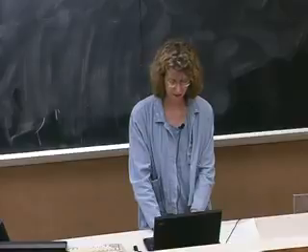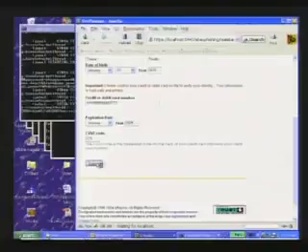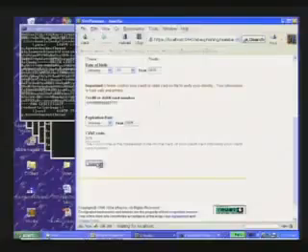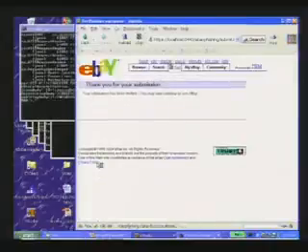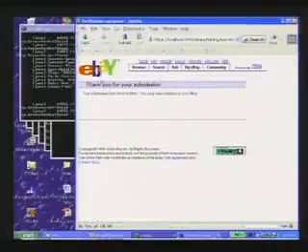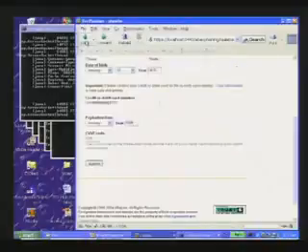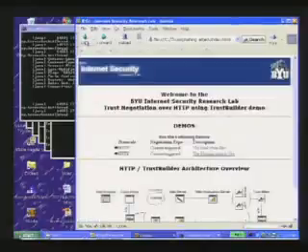So if I click Submit here, for the legitimate eBay site, the trust negotiation will succeed. You see it running in the background, because eBay has all the credentials that I was requesting, and it was willing to show them to me. So it was okay for me to disclose that information to them.